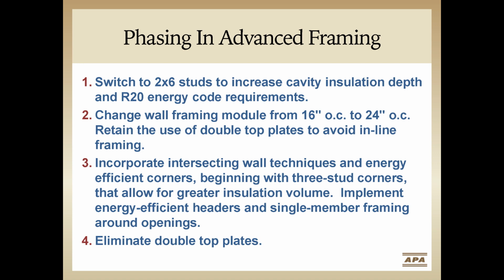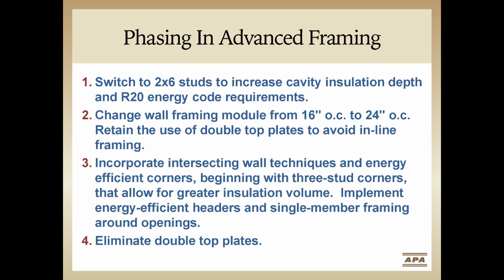To ease the challenges faced by changing your methods, we recommend phasing in advanced framing. So here's a suggestion from the Advanced Framing Construction Guide for incorporating advanced framing in phases. The simplest method that grabs the most energy efficiency in a single step is the switch to 2x6 construction, and increasing the cavity insulation from R13 to R20. The next logical step is to go from 16 inches on center to 24-inch on center wall stud placement. So this is going to significantly decrease the number of studs required and thereby reduce thermal bridging, providing a higher total wall R value. By sticking with the double top plate at this phase, stacking of framing members is not required. Many of the other techniques can be implemented as possible, including advanced framing corners, T-intersections, headers, and window framing.